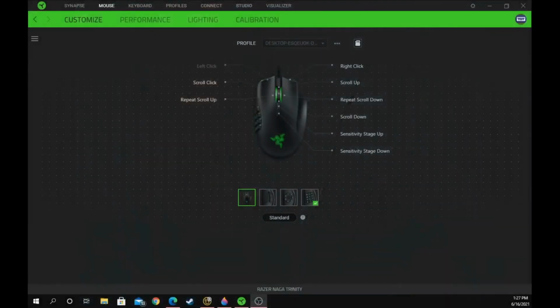Then I guess let's just go check the software. So, yeah, Synapse wasn't working for me earlier, but I got it to work. I had to repair it for some reason. You have that customize. You can customize buttons, and it recognizes what side panel you have in. It seems so. Like if you take this out, it turns off. If you put in a different one, it turns on that. So that's cool.